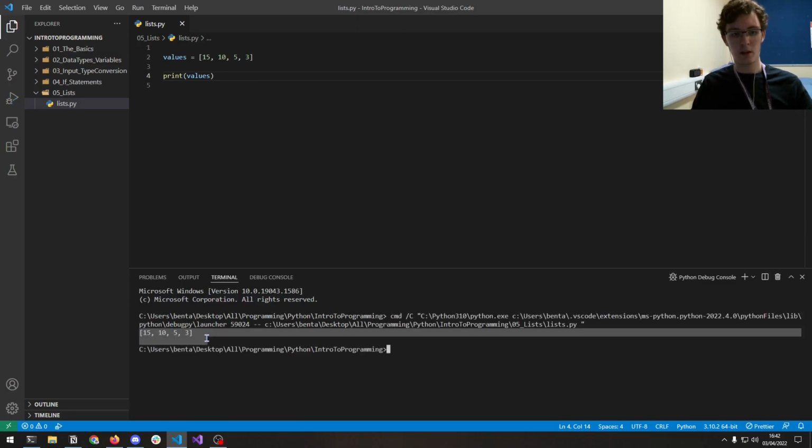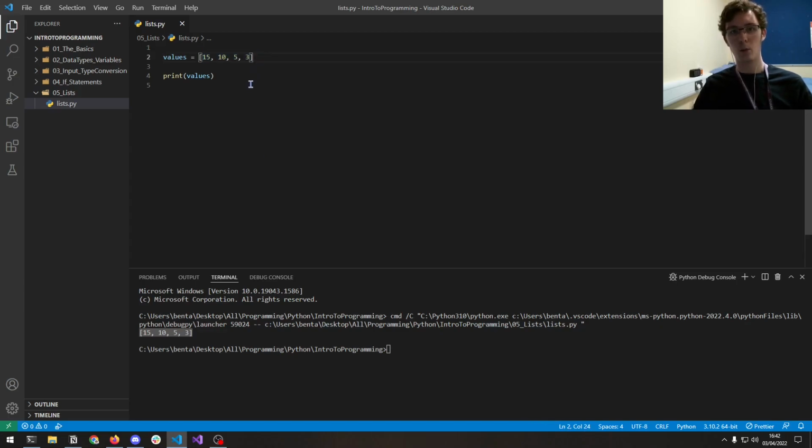You can see down here that we just get this collection back like what we entered up here. But what if we wanted to only get one specific value? What if we wanted this 10? Well, if we wanted to get one specific value, we would need to put an index into the print statement. We want to access values, but only one specific value. And so we use another pair of square brackets here, and we put a number inside of it. So if I wanted to get the 10, I would need the number 1.